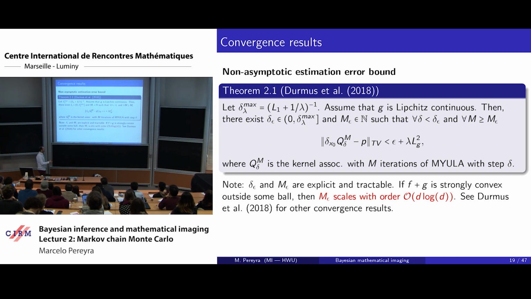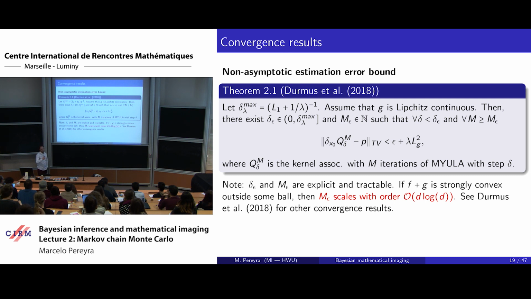What's more interesting is that by looking at the number of iterations that I need to achieve epsilon, and letting the dimension increase, I can know the complexity of my algorithm. So how is this number of iterations growing as the dimension increases? If it grows as, I don't know, exponential of d, then I'm in trouble, because when d is large, this algorithm will never achieve epsilon. And for this algorithm, we know that it converges with rate d log d when the problem is strongly convex, and otherwise it is polynomial.